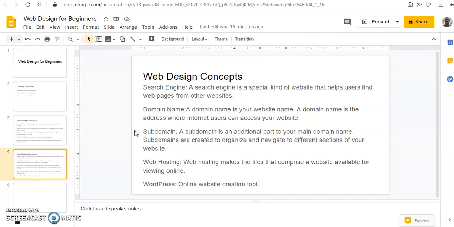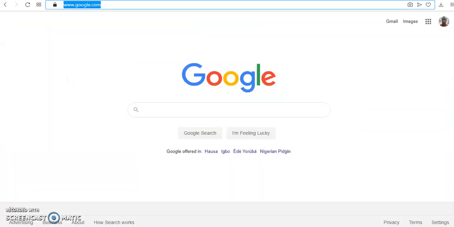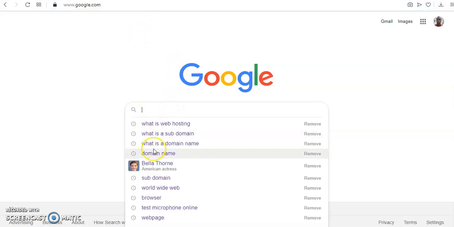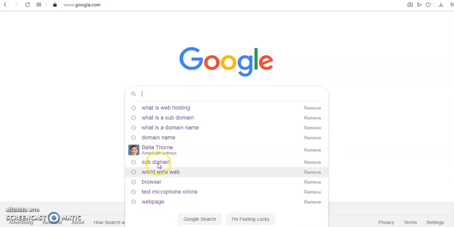Search engine. A search engine is a website that allows users to find web pages from other websites. Google.com is a search engine, and if you're looking for anything, you type it here, it will bring out a search result.